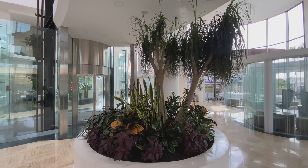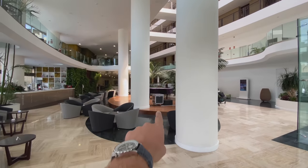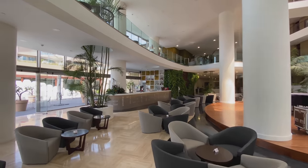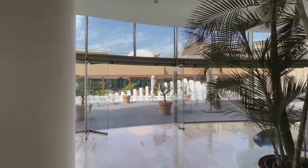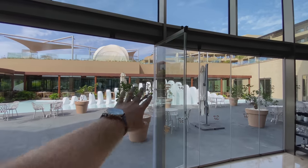So just going to start the tour off here in reception, which is very grand as you walk in. You have got the piano there, a lovely bar here for coffees. They've got little croissants and things, cocktails and things in there. And then you have got an outer area that you can sit at. These look like, I think they're lemon trees here, with a lovely sculpture water area. Obviously you can't go in there, but it looks lovely.